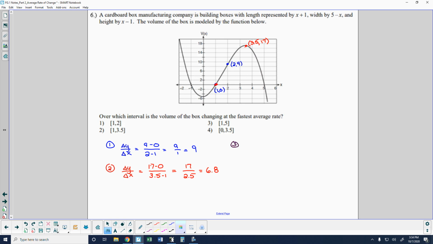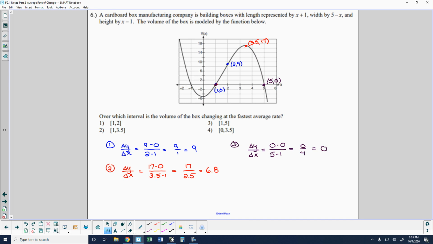So we're still using 1, 1, 0. Now we're using 5, 0. This one you may not actually have to do any math for. We can see that the graph does go up and does go down. But as I compare here, the change in y, y minus y, would be 0 minus 0, over the change in x, 5 minus 1. This would give me 0 over 4, which is 0.